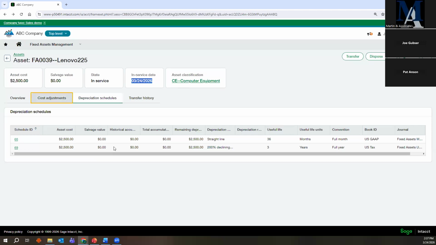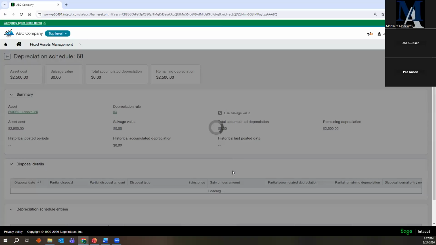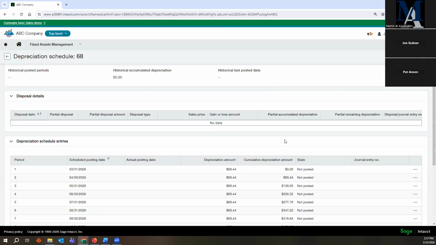And the in-service date is whatever day I just told it I was placing it in service. And now when I go to my depreciation schedules, you'll see depreciation schedules out there for any book ID that I had set up for it to calculate depreciation for. And if I want to look at the detail of how it's going to depreciate this $2,500 out straight line across 36 months, I can click on the schedule ID here, and it's going to show me how it's going to depreciate this asset across that book.